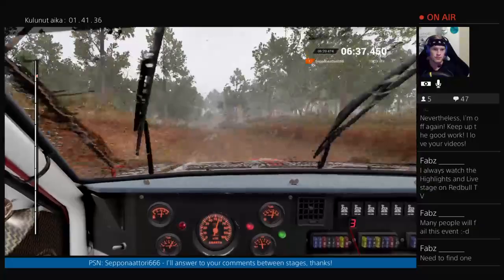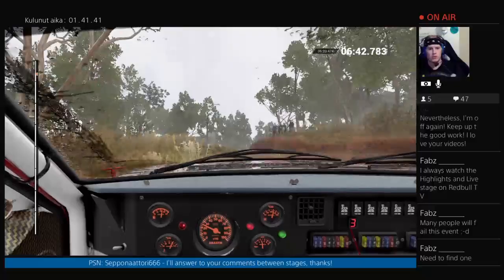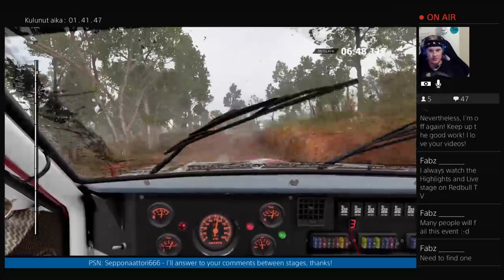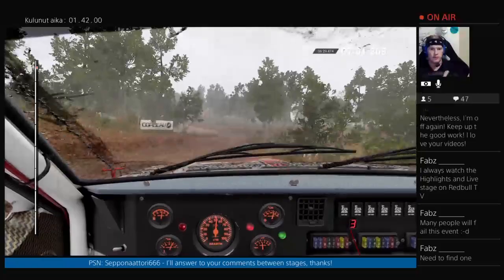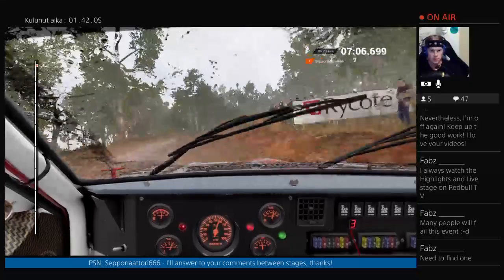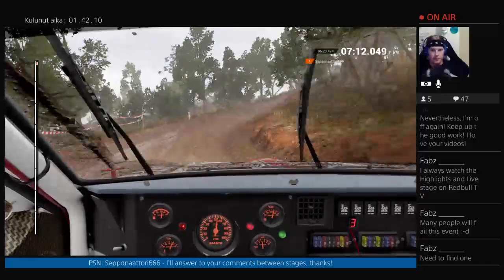Into left 5. Oh, almost dislocated my arm on that one. Left 2, 60, don't cut. Left 3, don't cut. 60, keep left over crest. Care, right 1. Left 3. And crest, right 3, don't cut. Into left 2, right 3. 60, don't cut. Right 2, don't cut. Right 5. Over finish to stop.